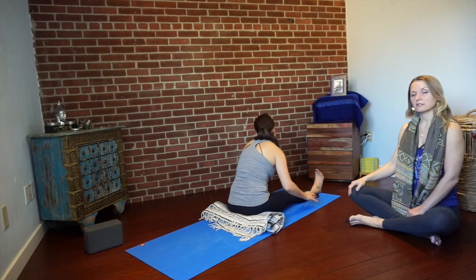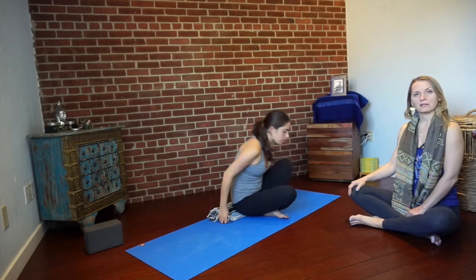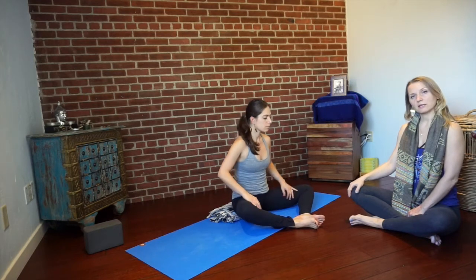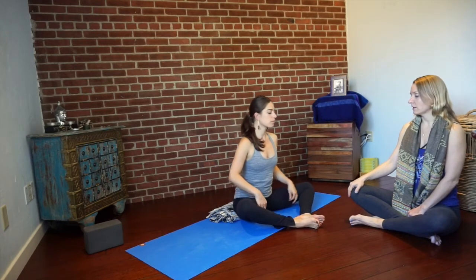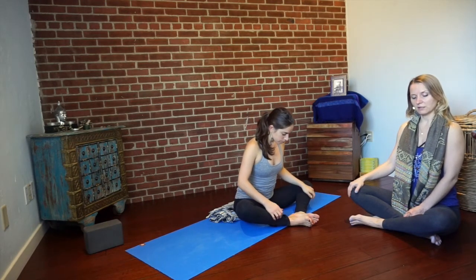And let's turn to the side, facing the side of your mat one more time. And we'll set up for Baddha Konasana, so soles of the feet together, knees open wide. You can walk your hips in closer. You can still sit on the edge of your folded blanket. Good. And then you can do a few things here. You can stay seated and just press the feet together, press the knees out wide.